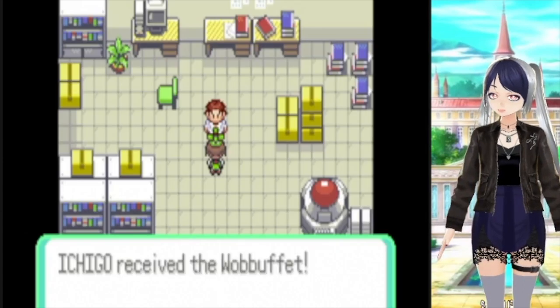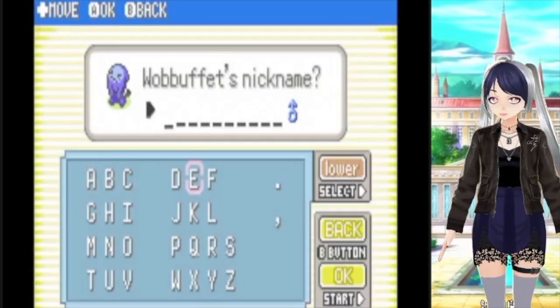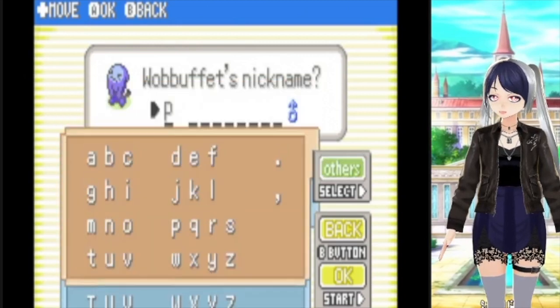Professor Birch is so grateful to us for saving him from the wild Zigzagoon that he gives us the Wobbuffet we used. We call that Wobbuffet Punchy.